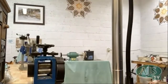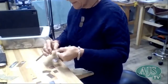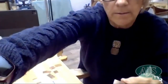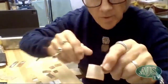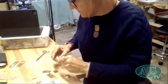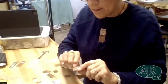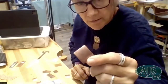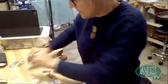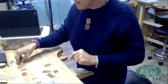It's a bit tricky to see on the copper because I should have sanded it back a little bit. You might not be able to see that. But it was the honeycomb one. That one. Yeah, it's only quite faint, but it came out on both pieces. It's just a matter of trial and error.